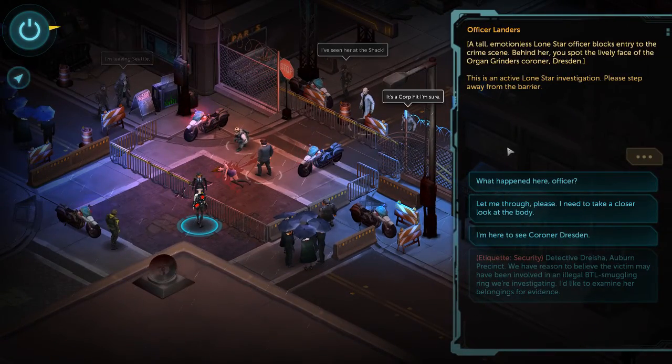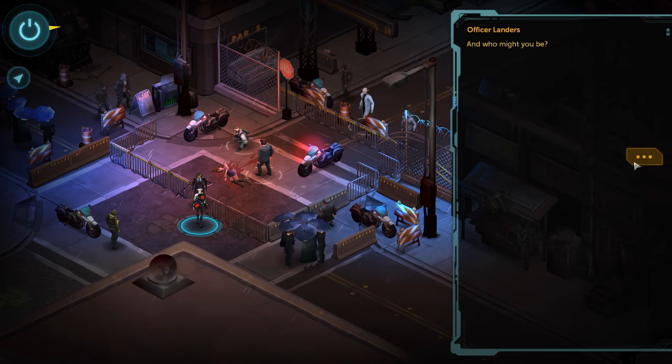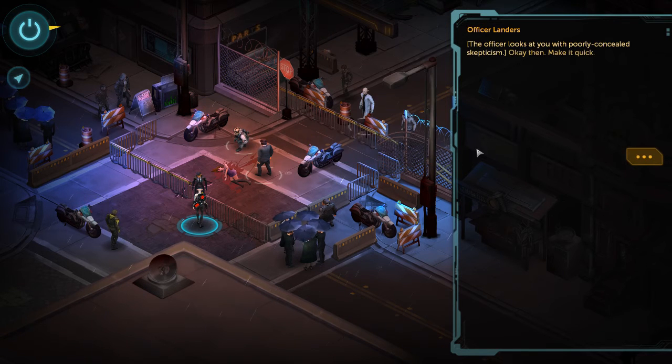A tall, emotionless Lone Star officer blocks entry to the crime scene. Behind her, you spot the lively face of the organ grinder's coroner, Dresden. This is an active Lone Star investigation. Please step away from the barrier. I'm here to see Coroner Dresden. And who might you be? It's all right, officer. She's with me. Dresden steps up to the barrier with a warm grin. The officer looks at you with poorly concealed skepticism. Okay then, make it quick.